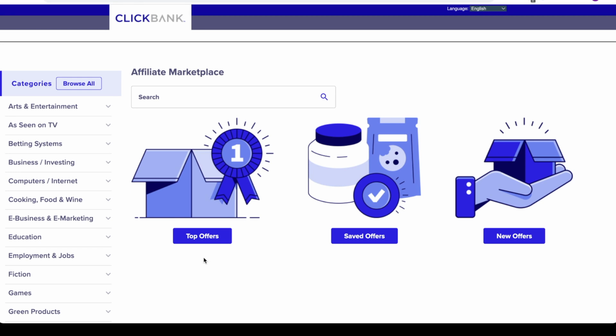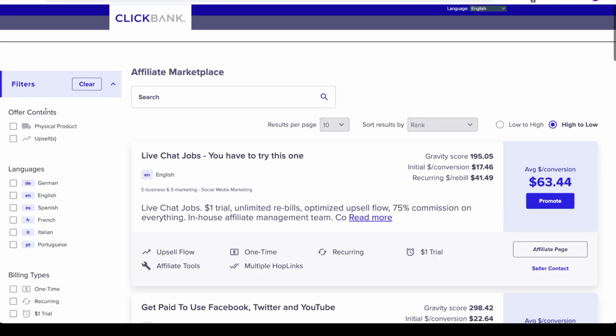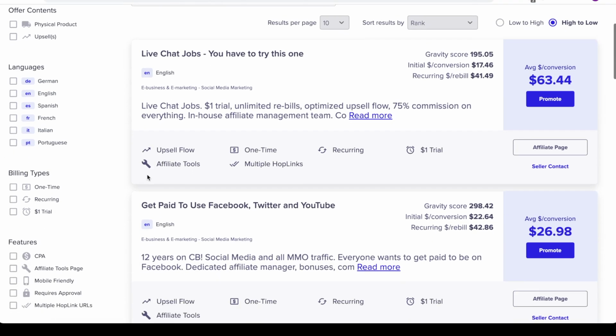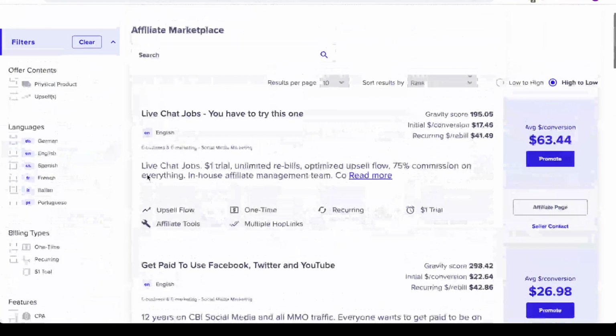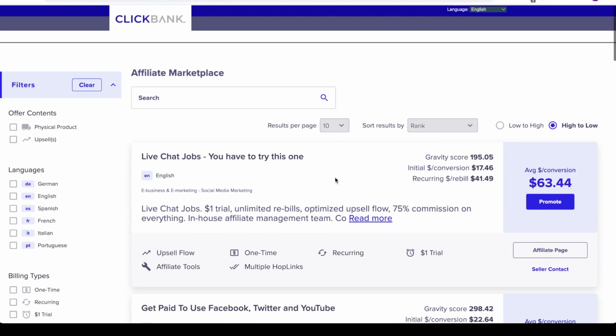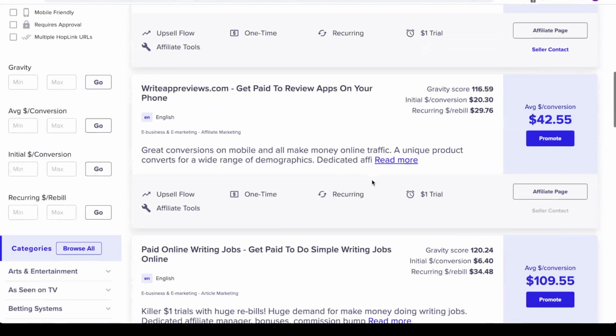And you can use this system with any niche you are in. It doesn't have to be make money online. And the way in which you'll promote this product will be with free traffic, so pay close attention as I will show you how to do that very soon. So I'm just going to scroll down on the left side and click on e-business and e-marketing. And you can see here that there are hundreds of different products in this category that you can promote. And just a quick side note, this whole process should take only about 15 to 30 minutes to set up, and then it will just earn you passive income over and over again.